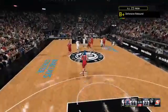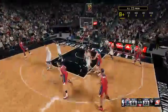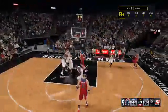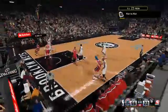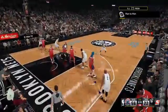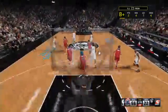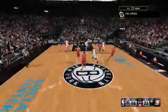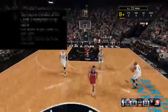And for the Nets being put up for sale, a big part of it was they were a team that was supposed to compete for titles. And since the move to Brooklyn, they have had trouble going deep in the playoffs. Here's Bogdanovich. Quiet so far offensively, searching for his first points of the game. I didn't see that miss coming. I mean, he's usually been money from that range. Wall passes to Fresh. The shot is off, and Brooklyn will come the other way.